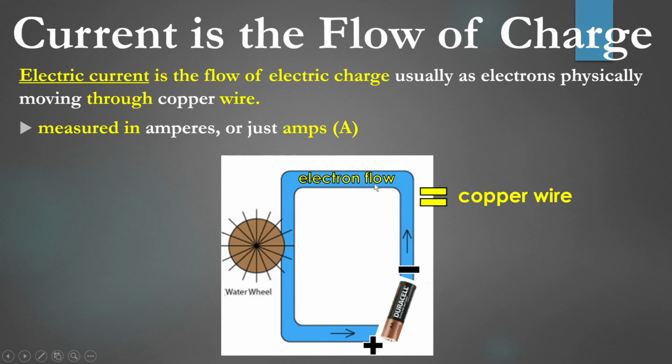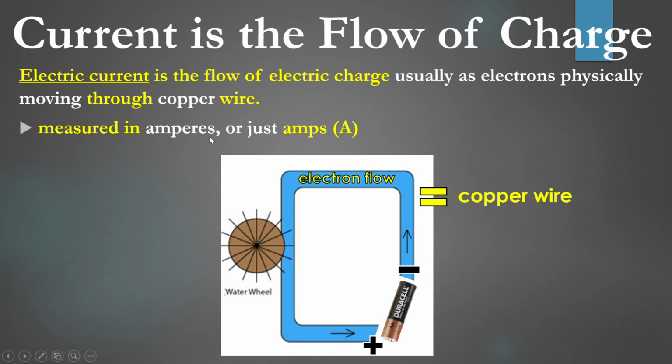All right, so current, right? The current is the actual water flowing in the pipe. So it's your copper wire, right? It's the actual pathway that allows the electrons to flow. So electric current is the flow of the charge, and it's physically electrons moving through. You can think of water moving through this solid object. We also learned that electrons can flow through liquids, through ionic fluids, fluids with ions in them. This is measured in amps or amperes.